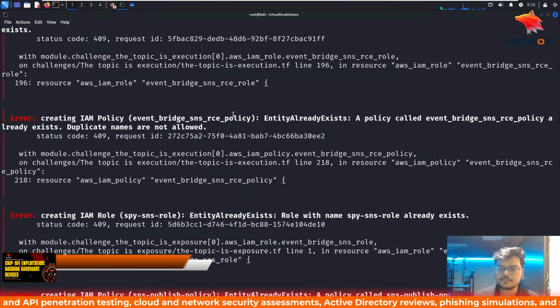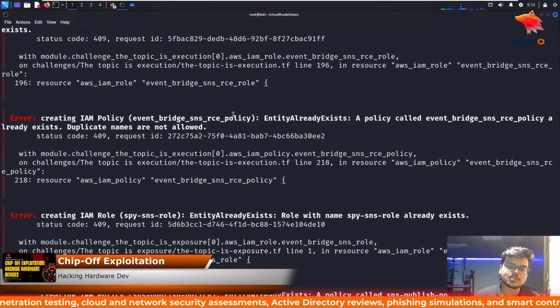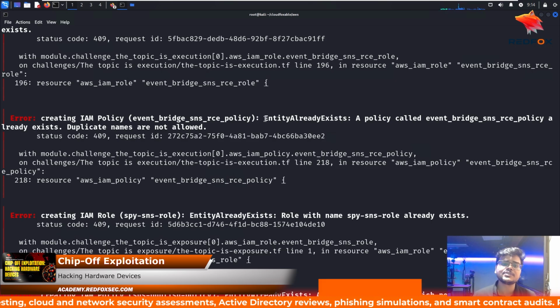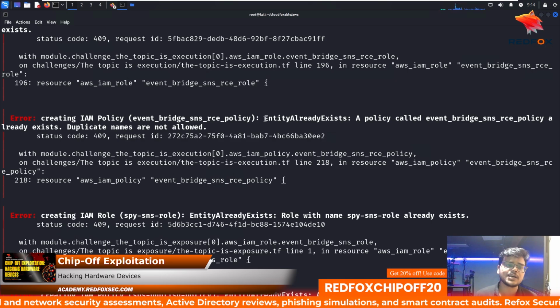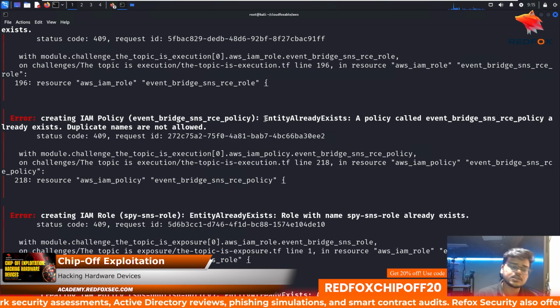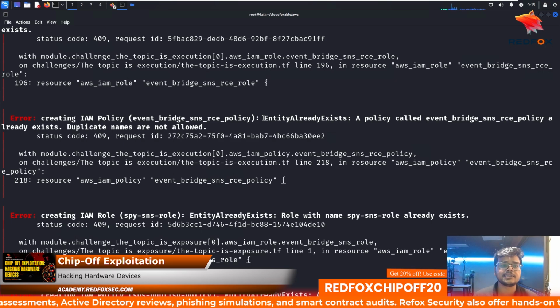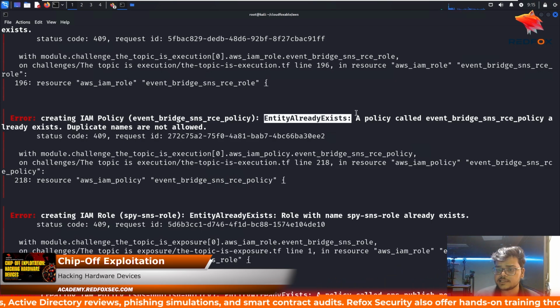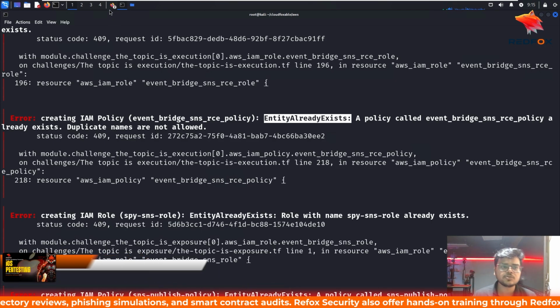Yeah. Again, why is this error happening? Because I don't have the Terraform state file which I used previously, which got created when I created this infrastructure. Anyway, that's not an issue.